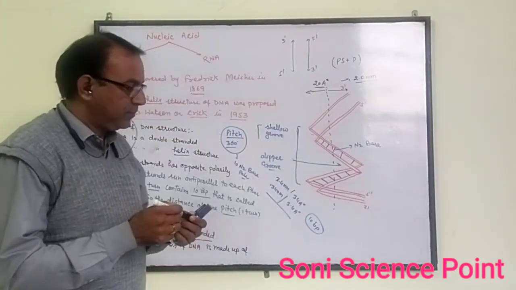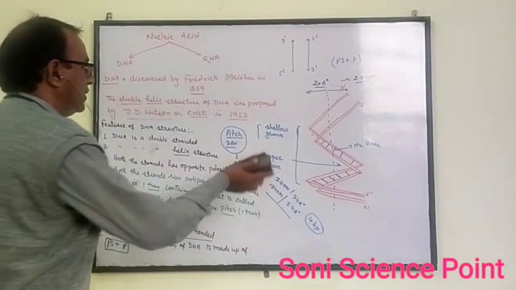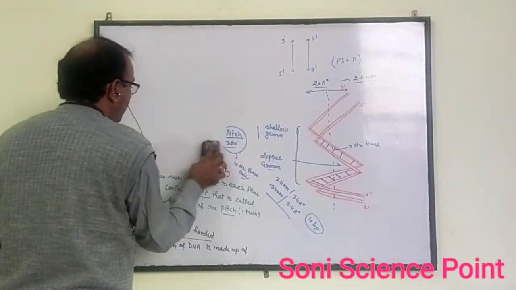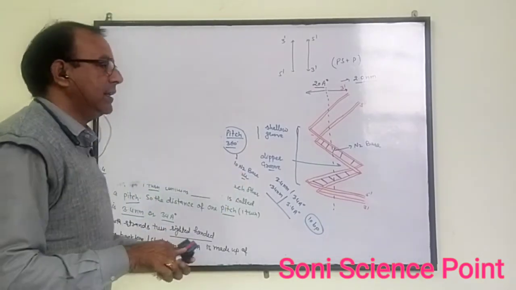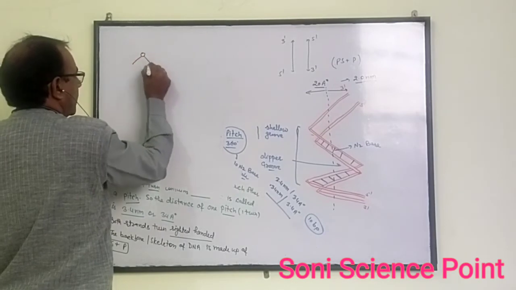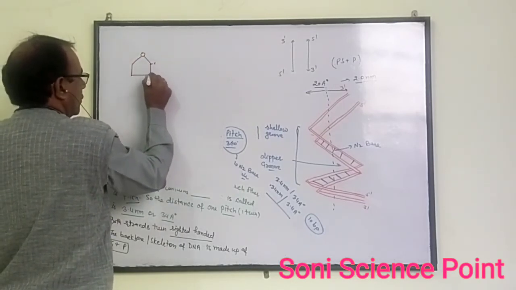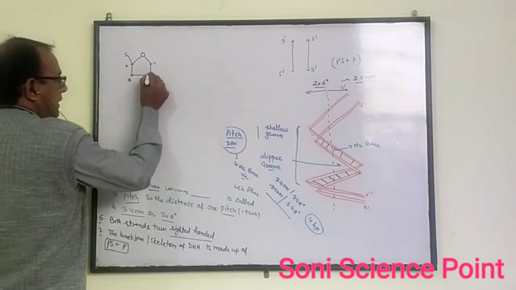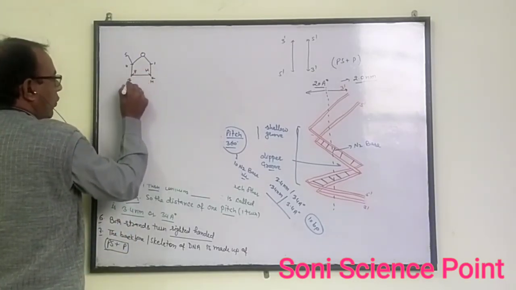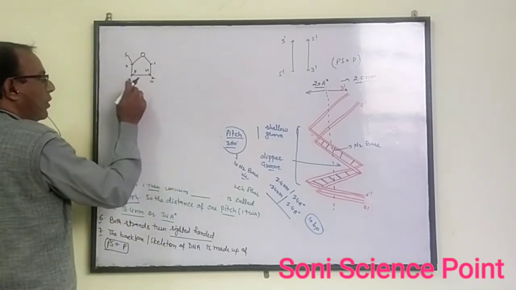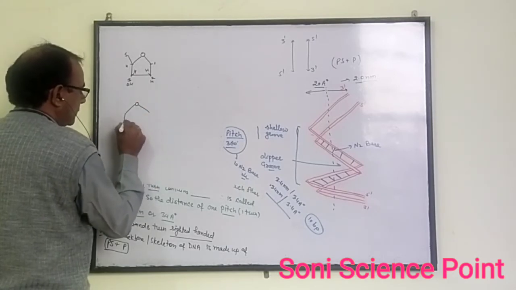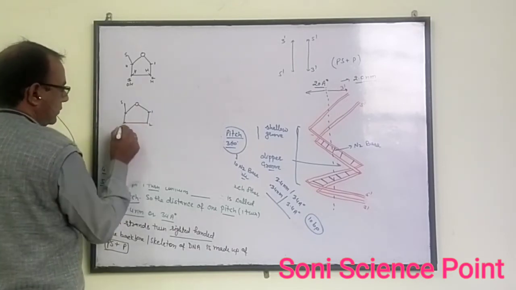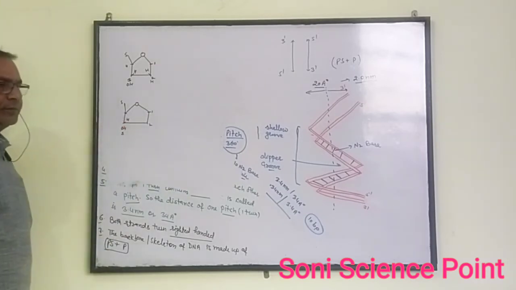How are both the strands present? We will draw the rough structure of both strands and how they are attached with each other. As we know, DNA has a pentose sugar, and pentose sugar forms a ring of 4 carbon atoms and 1 oxygen. Suppose this is the pentose sugar. Carbon number 1, 2, 3, 4, 5 is here. Here is H and H. Here is H and OH. Because this is the structure of DNA. One more nucleotide molecule is this one, with carbon number 1, 2, 3, 4, and 5th here. Here is H and OH. This is carbon number 3.